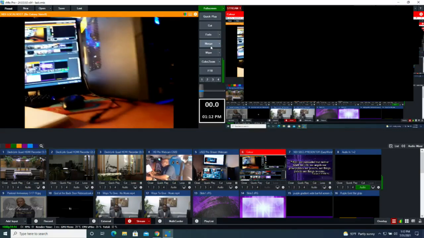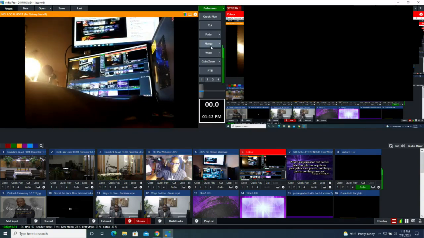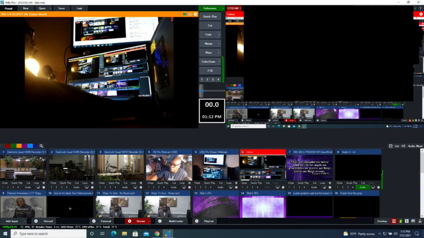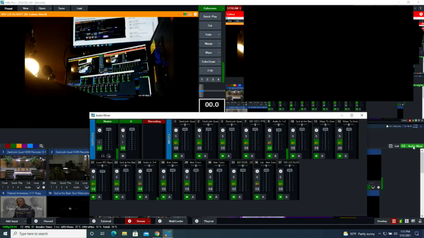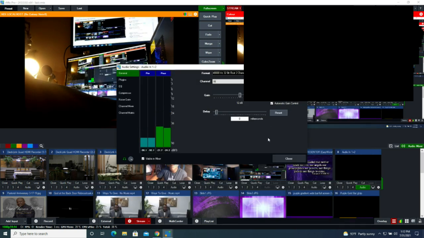And I'm going to prop this camera phone here. Hopefully the audio is a little bit better. It is a little bit better. I'm going to go back to the audio mixer. I'm going to go back and make some other adjustments in the input coming in from the microphone. So I'm going to click on the gear icon here, and I think, you know what, it may be coming in low on my audio interface. Let's try that too.